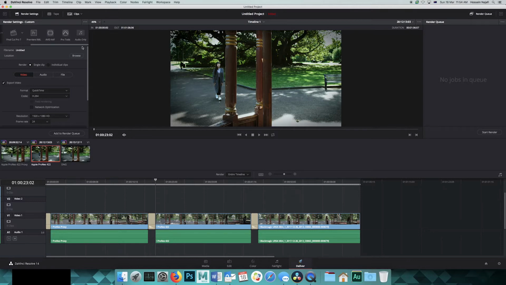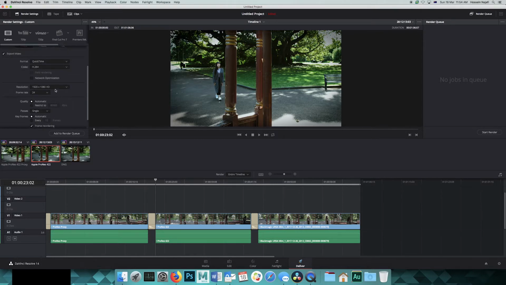There's a couple of presets like YouTube 1080p or Vimeo 1080p or sending to Final Cut Pro. So if you want to communicate with Premiere or Final Cut Pro 7 or X through this program, I just export as usual.